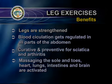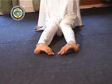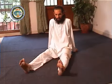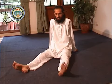Sit on the mat, stretching the legs sideways. Keep the feet 18 inches or 45 centimeters apart. Keep the hands behind on the sides. Bend the feet inward till the big toes touch the ground or to the extent possible. Then stretch the feet outward till the little toes touch the ground. Do this exercise 5 times in each direction by waving the feet inward and outward.